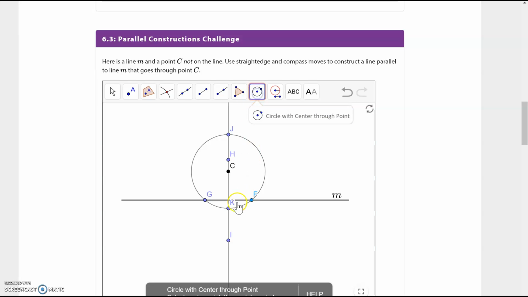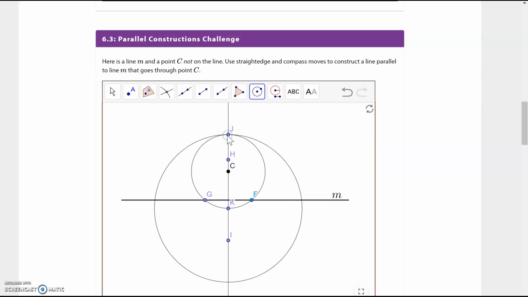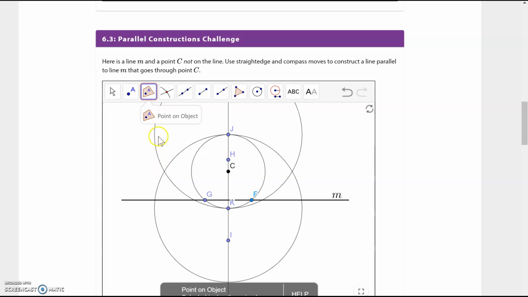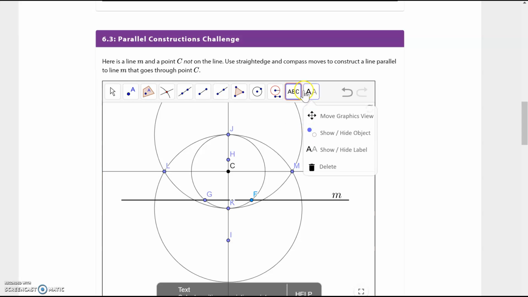So now I draw another circle centered at K with radius KJ, and a circle centered at J with radius KJ. Find the intersection of these two circles, L and M, connect those, and I have a parallel line to M. Now let me hide some of these objects.